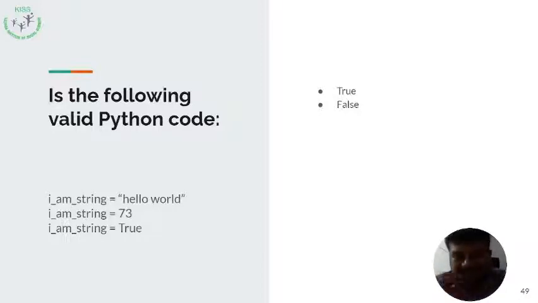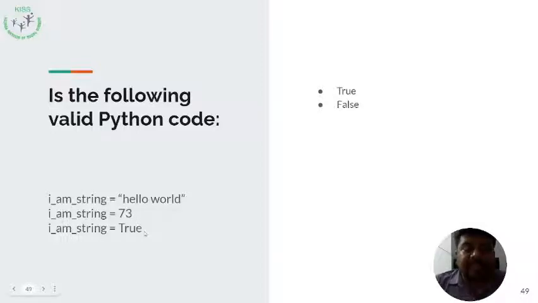Okay, all right. So the point over here is we are not talking about the meaning. We are simply checking whether the code is valid or not. In the first line, I assign hello world to I_am_string, which makes it a string variable. In the next line, I assign 73 to I_am_string, which makes it an integer variable.